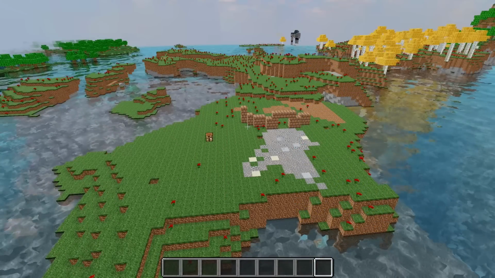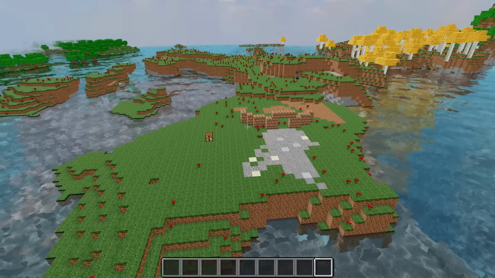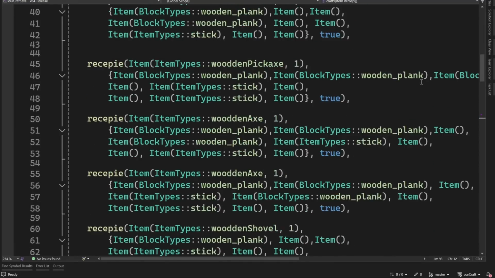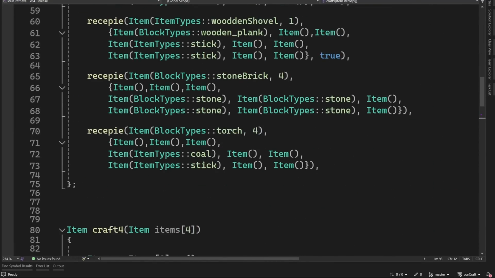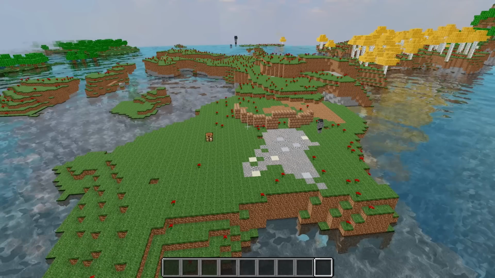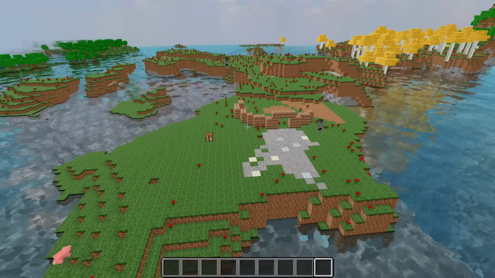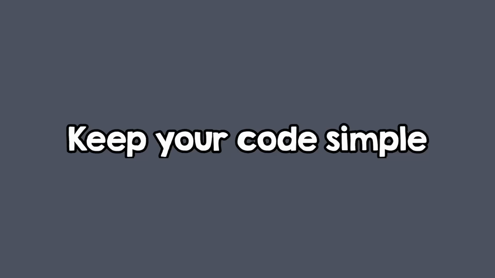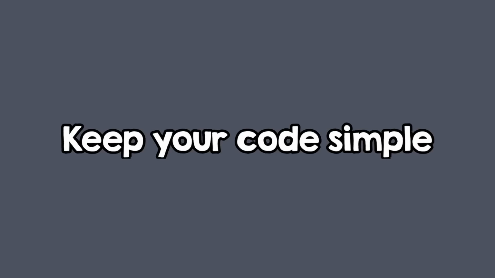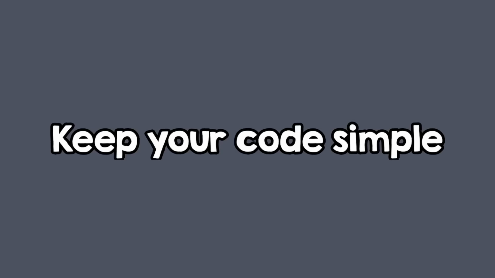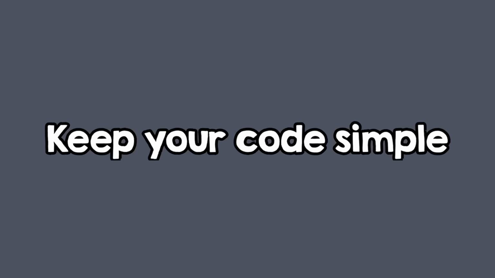Now, I know that you will say two things. There are cases where you need to optimize and plan in advance. If you know you will actually have 1000 items in your game, you should think of that from the beginning. This is true, and I totally agree. But as a beginner, I see people always making their code worse when they think of this. So keep your code simple, because trust me, it will never hurt you to have your code simple. If it ever creates problems, it's easy to change because the code is simple.